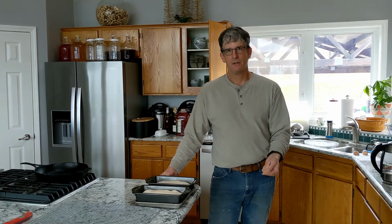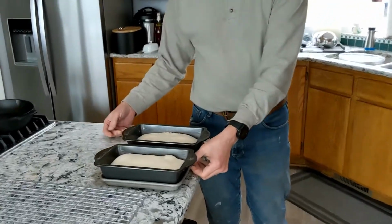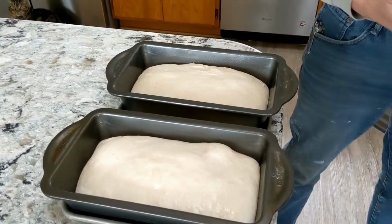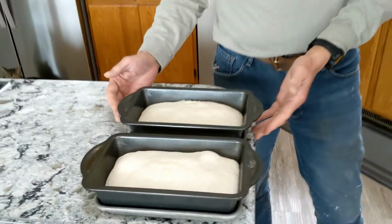After storing the bread in the Ziploc bags in the refrigerator for 13 hours, take them out. I put them on a jelly roll pan like this because it makes it easier and faster for me to get them in and out of the oven. The point here is not to let all the heat out of the oven when you put them in. They've actually been out of the refrigerator for an hour. When I took them out, I turned the oven on to 450. It's important to allow your oven to get to temperature first.